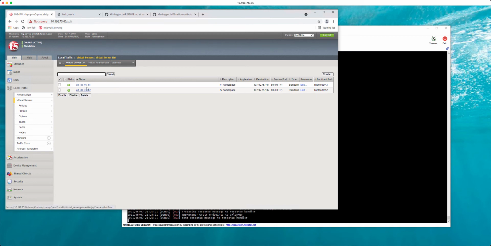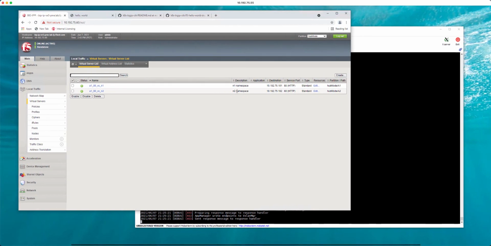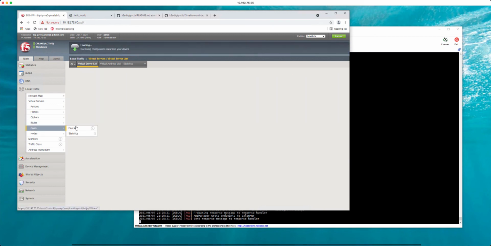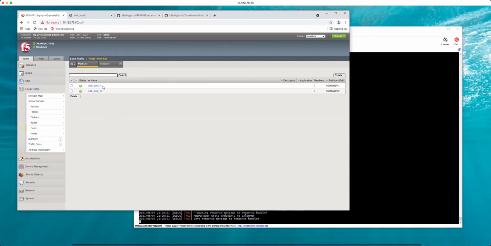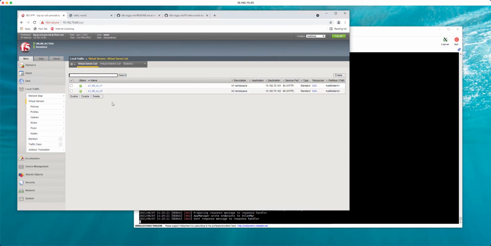So this would be my first config map, my second config map. These are in two different namespaces. This is namespace 1, this is namespace 2, and you'll notice I have two pool members, a pool member for namespace 1, a pool member for namespace 2. Hitting these applications, in this application there's 4 nodes. But that's really the creation of the app here. I think this is actually what's really important, namespace 1, namespace 2.